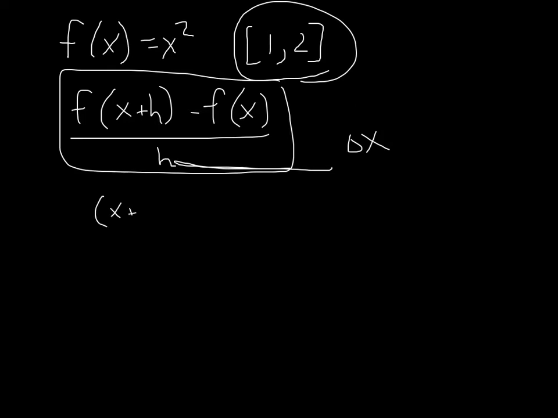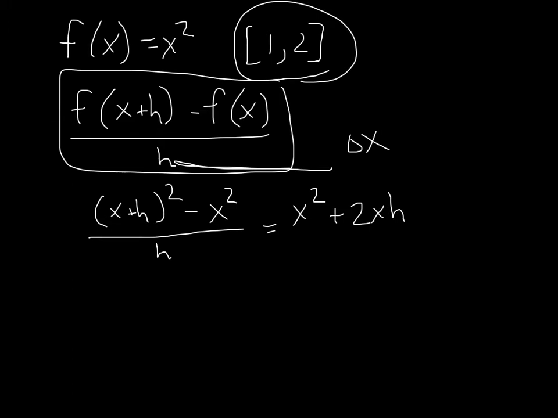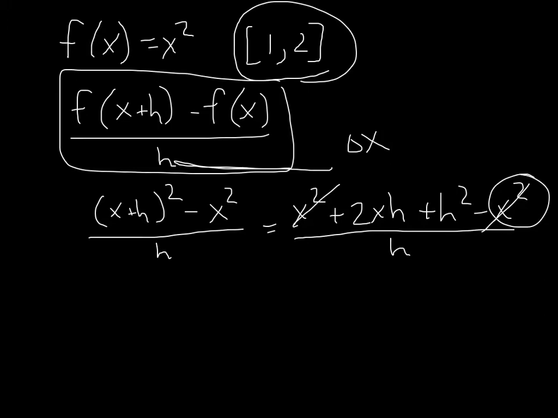So if we're going to do that, we're going to apply it to x squared. So (x plus h) squared minus f of x all over h. And as we FOIL that out, we get x squared plus 2xh plus h squared minus x squared all over h. Those cancel, which is typical. Your f of x will always cancel out. Secondly, we have an h on the bottom that will cancel out. So we are left with 2x plus h.